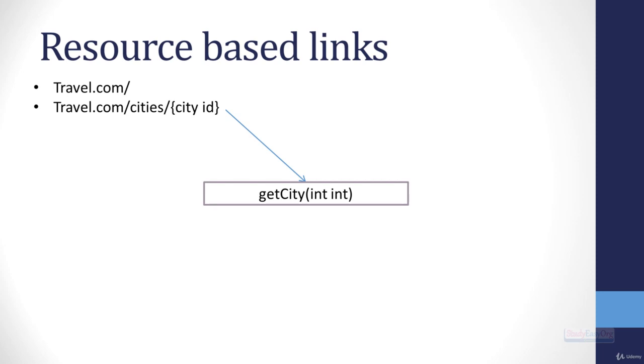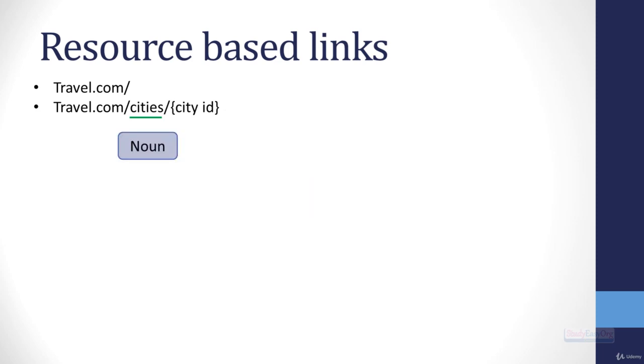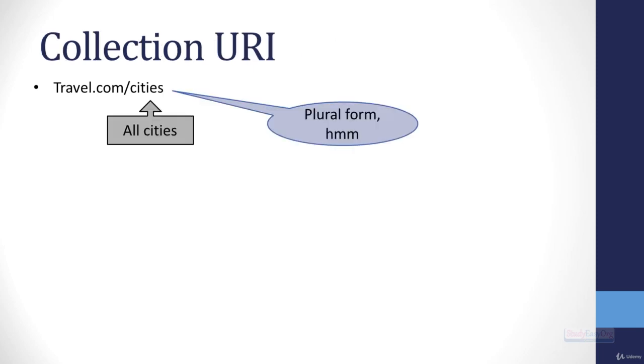Now take note that this particular keyword cities is nothing but a noun, right? So whenever we deal with resource-based links, usually it is based on a resource and we use the name of the resource. Now take note of this, the noun is in plural form. It is cities and not city.